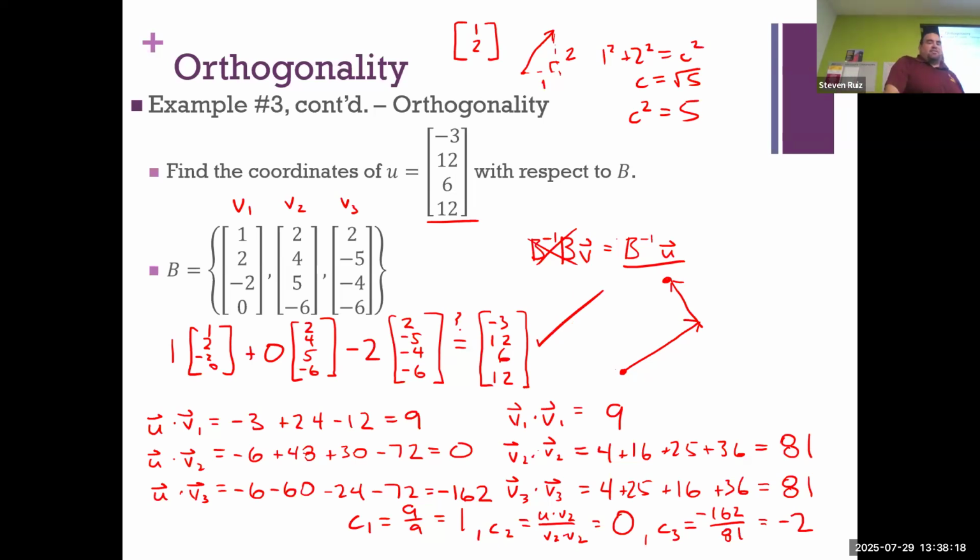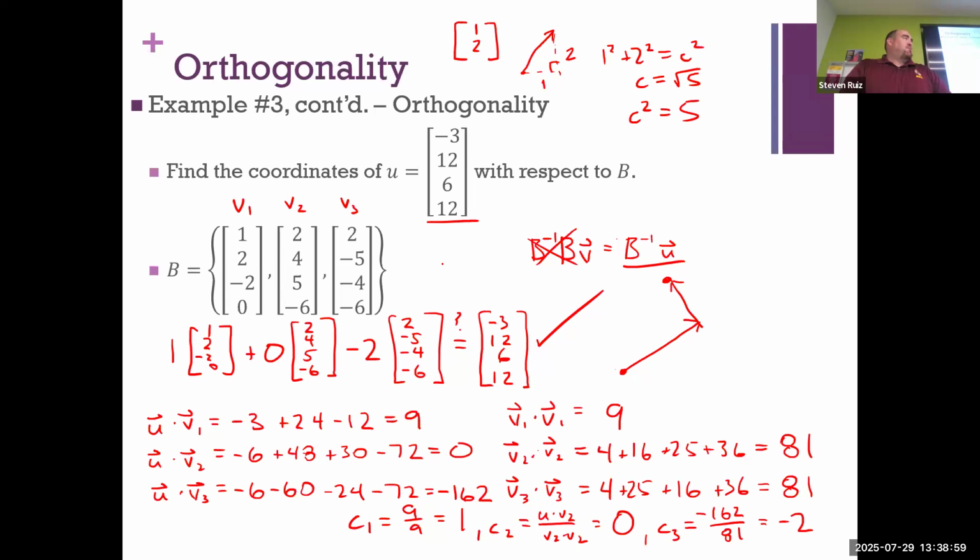So I really need to caution you, this only works for certain kinds of bases. So what's special about this basis that we've never actually looked for before? What was true about the 3 vectors in this basis? They're orthogonal. So this dot product approach only works if the basis is set up that way. So there's a lot of value in having a basis that we know is made up of orthogonal vectors. And this is only one of the reasons we might want that.